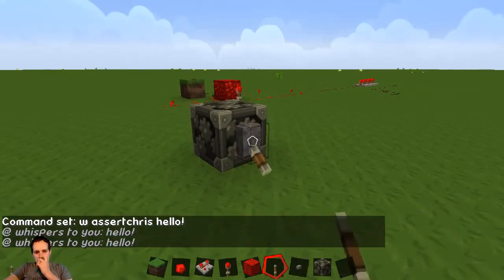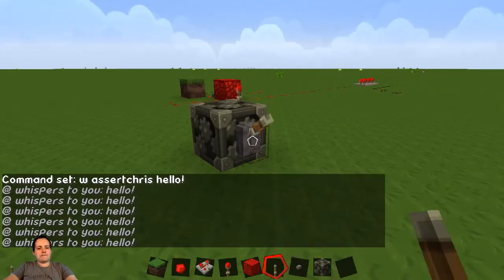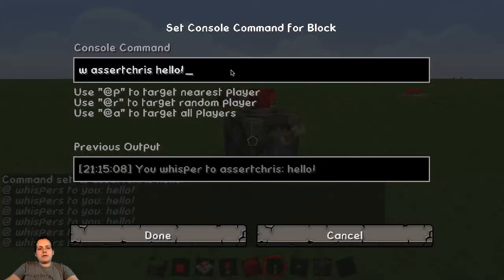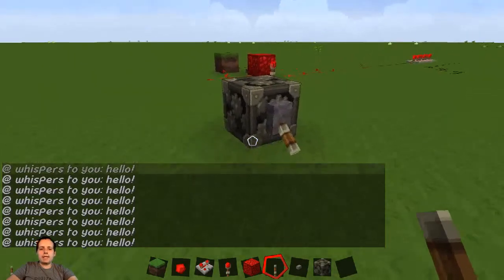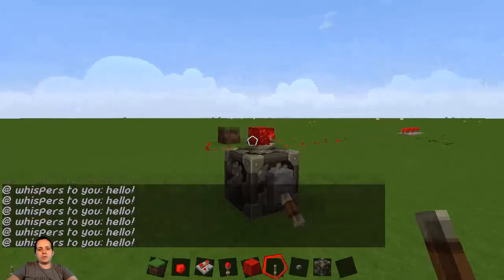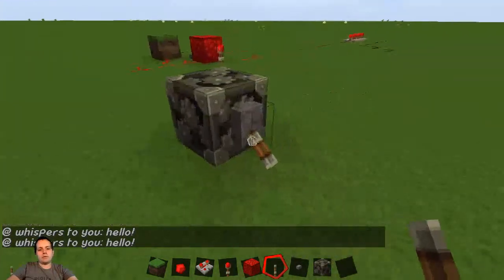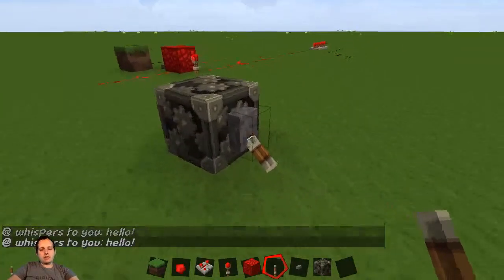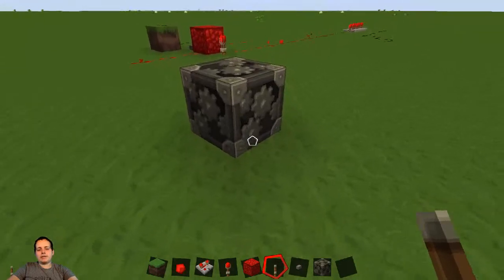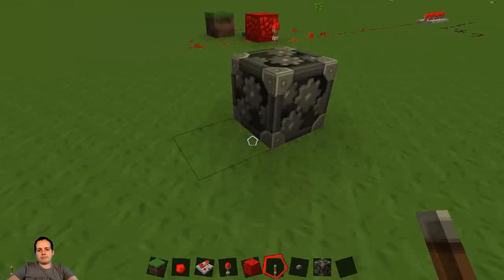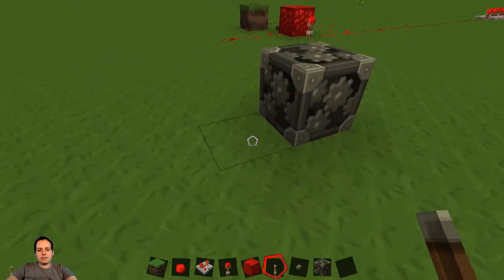There we go. Okay, so in command blocks, you can give a command in this box over here, and as you toggle or give it an input signal with a redstone torch or a redstone block or whatever, it will run that command. Now this is like setting that register, and I'll show you how exactly.